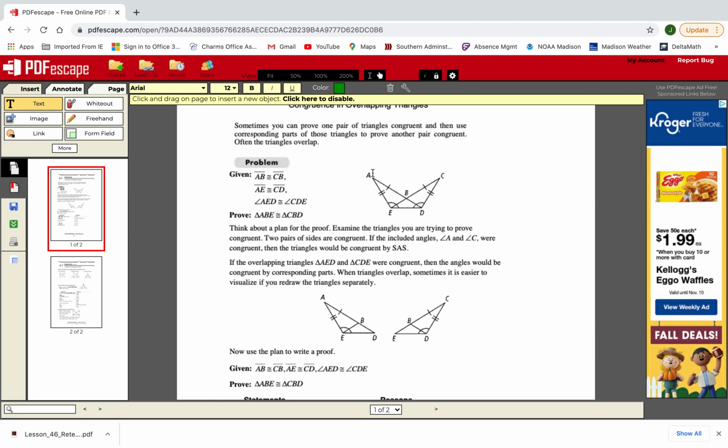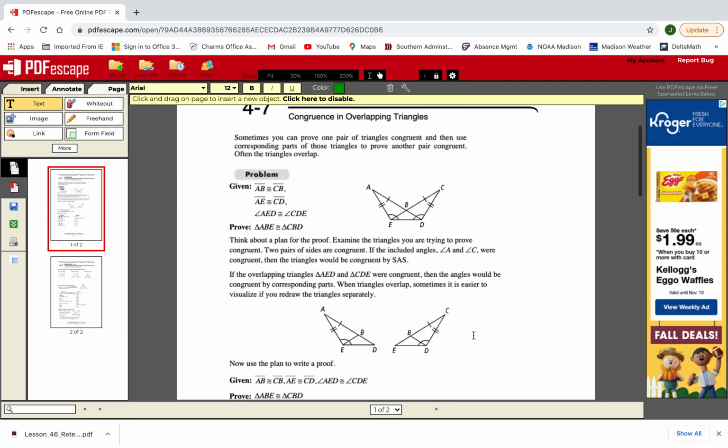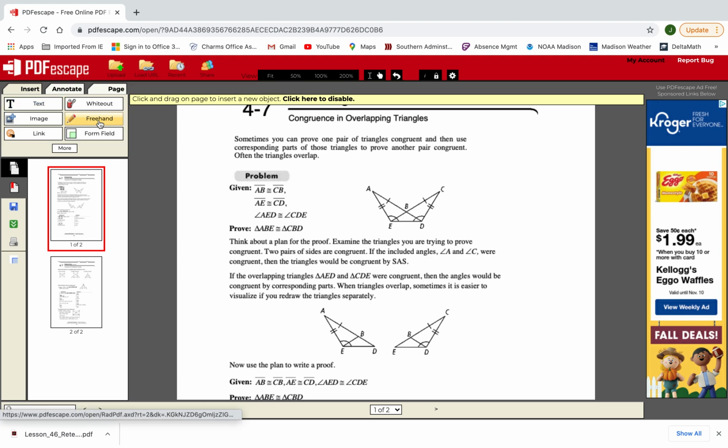So you can see here in this problem that we have triangle ADE, overlapping triangle CED. These are separated here, and it's a little bit easier to see the parts when you separate them. And there is an overlapping piece, this triangle BED, also in there as well. But we're going to separate some of these things so that we can identify the different parts. In fact, I'm going to color code these for you real quick, just so you can see which ones correspond to which ones. Okay, so we have triangle AED right here.